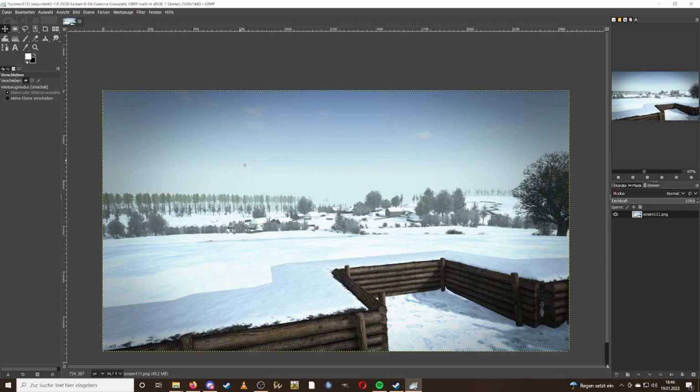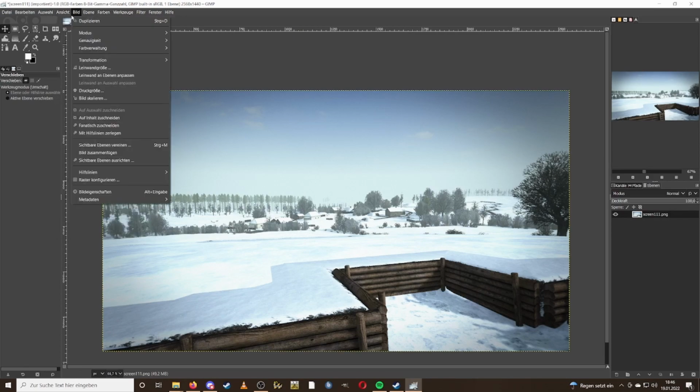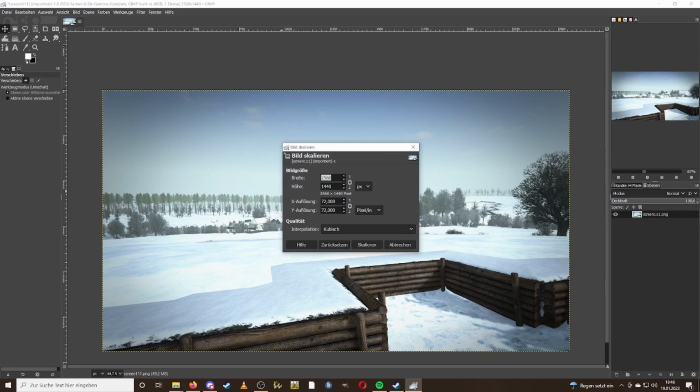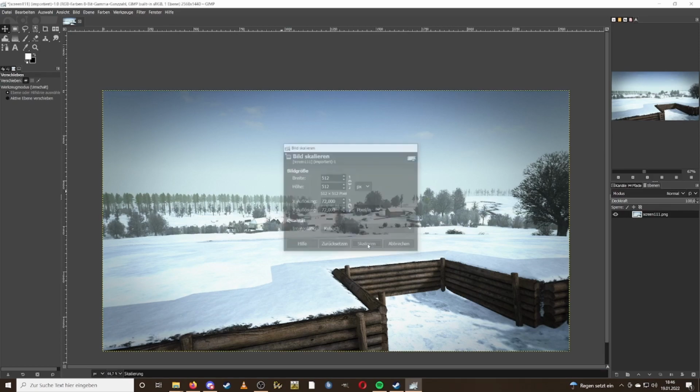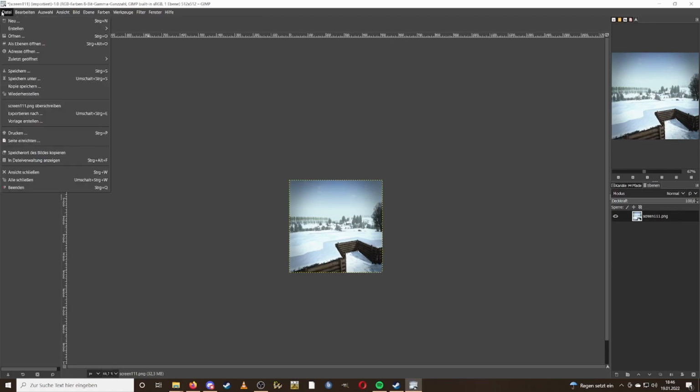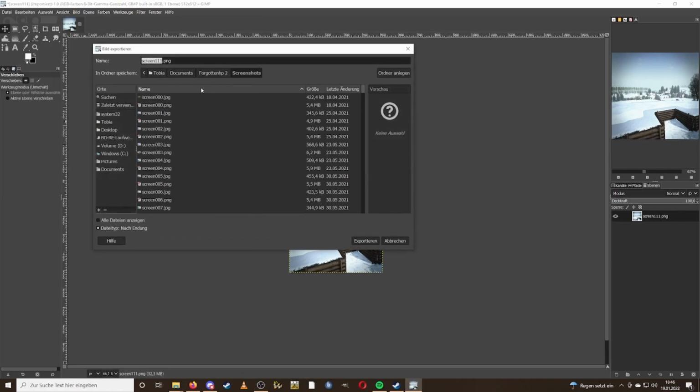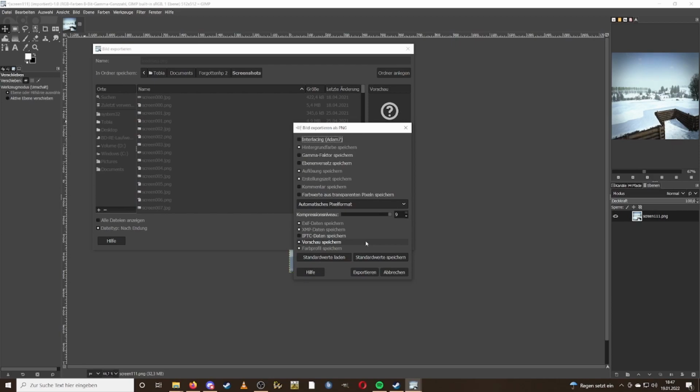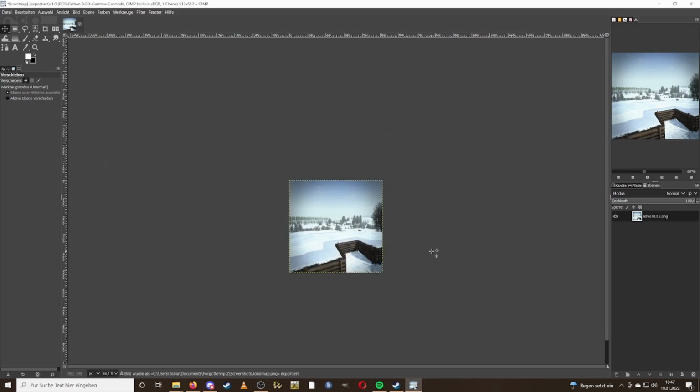It is possible that at some point we will rework the menus and fix this. In that case, this tutorial will be outdated, but for now this is how we do it, even though it is not necessarily the best way. So yeah, we will scale this down too, and make sure you deselect this so it actually stretches it or smooshes it together in this case. And here we go. And this you export as loadmap.png, and just best resolution.